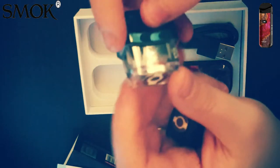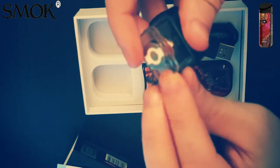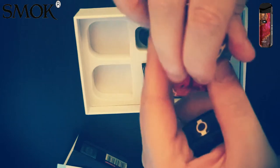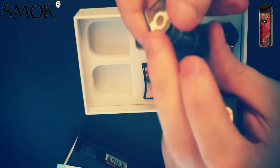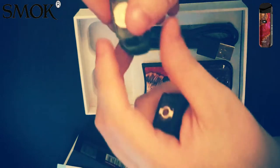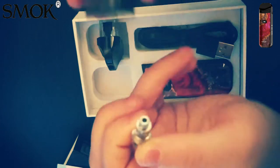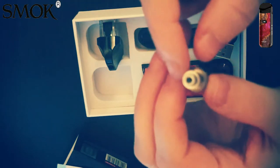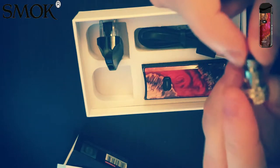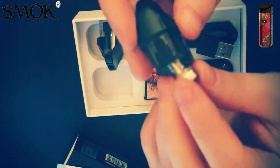And out. You've got your fill-in bit right here, which are fiddly as hell. The problem with some of these ones is they're so bloody fiddly and you can never get them open. So if you've not got nails, you're pretty much screwed, unless you've got a pair of scissors around you all the time. You know, and there's that one there, that's the mouth to lung one. That's the one that's usually a bit better on the wattage. Yeah. That's your other one.